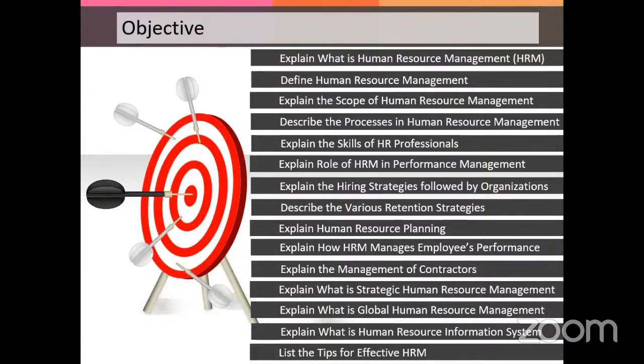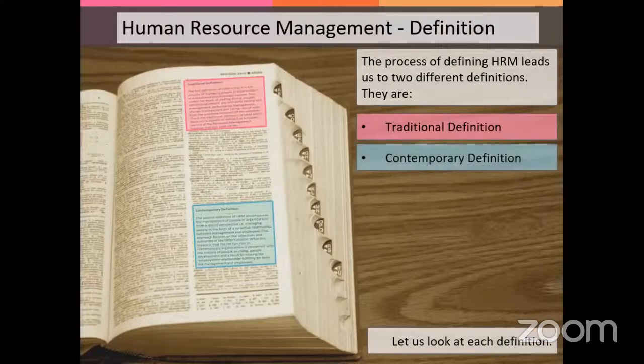Now, let's quickly look at defining what human resource management is all about. And we're going to look at this from two perspectives. The first, we're going to look at the traditional perspective, and then we'll look at the contemporary perspective. The traditional perspective talks about what human resource management was before the 24th century, and then we look at what it is today, okay?